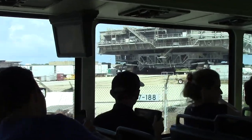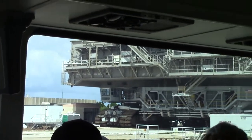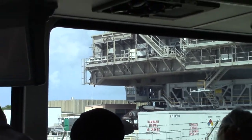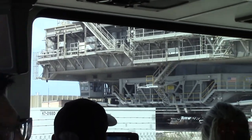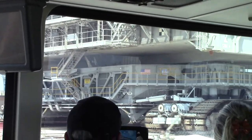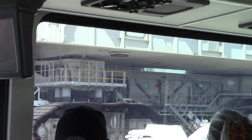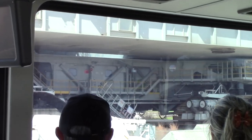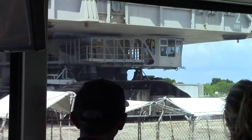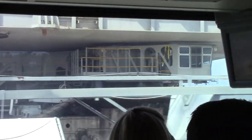The vehicle is over the treads, those four gray columns on the corners. They're hydraulic lifts. Looking like this, a crawler can drive under a platform on pylons, raise up about 6 feet or 2 meters to pick it up and move it wherever it needs to go, on pylons at the pad and the VAB. Well, SpaceX is not going to be using the pylon system at Pad A. They actually had them removed. They've been sitting there since Apollo, and they're all gathered together here up ahead of us on the left.